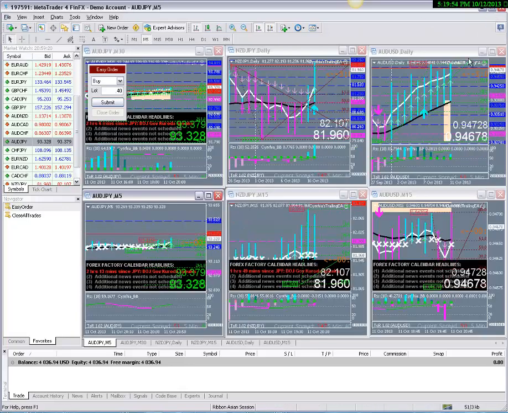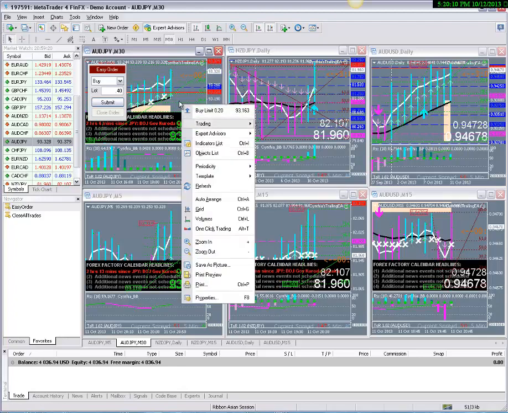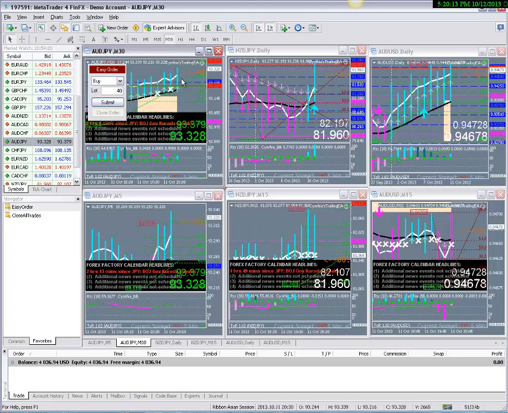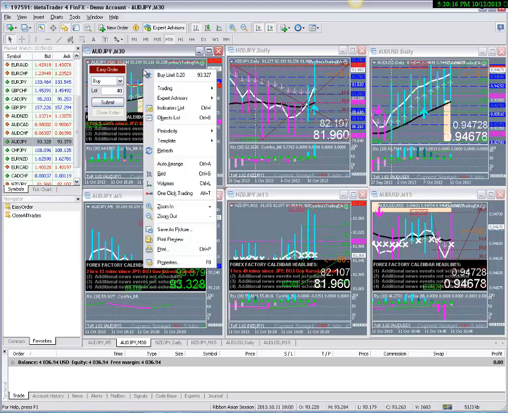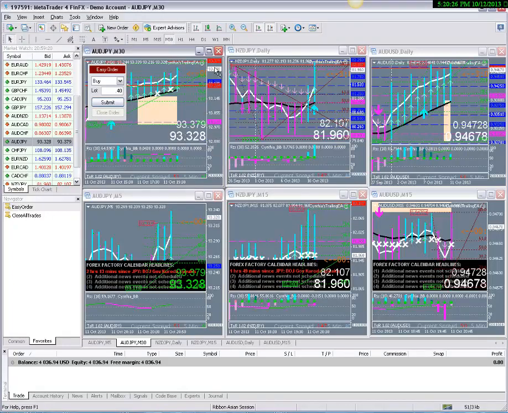So I think the next thing I want to talk about on this, if you do want to remove the Forex Factory headlines, if it's in your way, just right mouse click on your chart. Whoops, right mouse click where it's blank, go to indicators list, and Forex Factory headlines, click delete. Okay, and then that way in any of the charts that gives you a little more room, but you do at least for each pair, especially if they're different cross pairs, you need these headlines, you need the information.